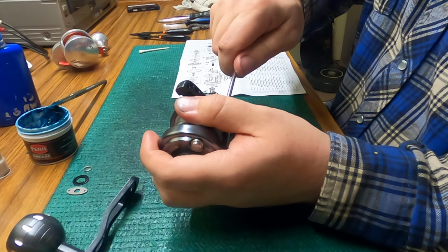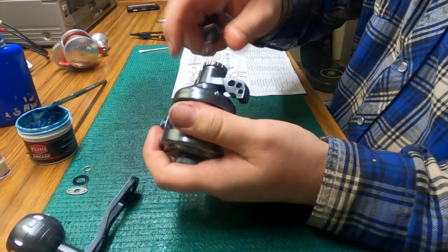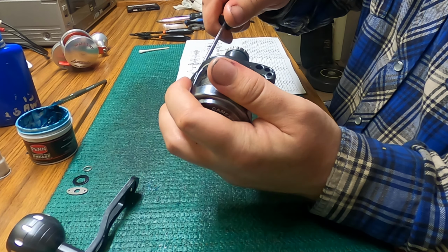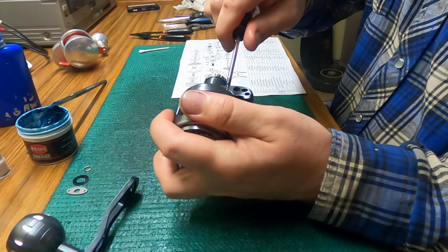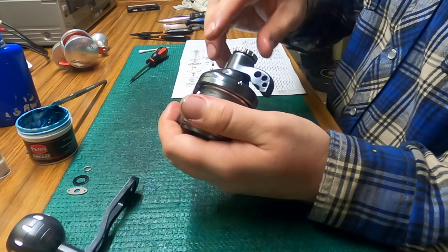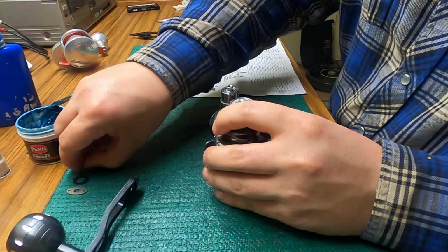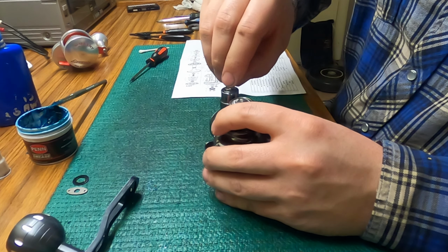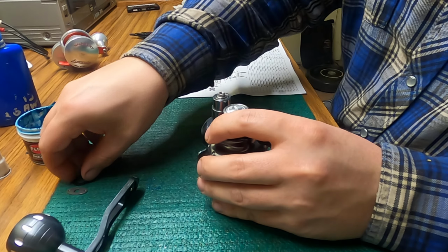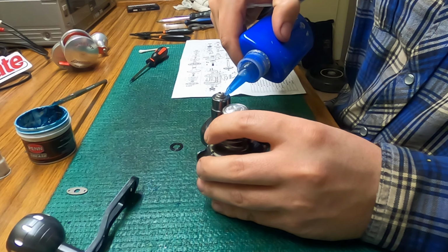It's only aluminum. And small and fine threads have more clamping force than a coarse thread. So it might not seem you're putting a lot of pressure, but you kind of are. Next is the handle assembly. Put our washer. Plastic washer. Before we do that, put some more oil onto the bearing.